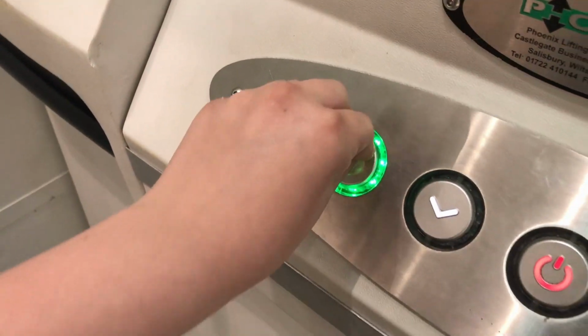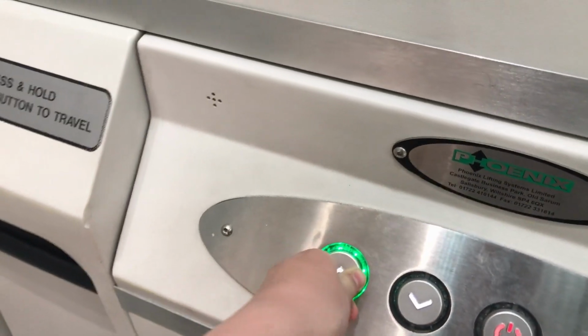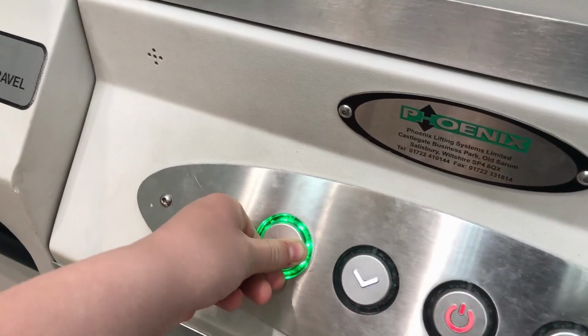Lift going up. Stannah voice. I think it's got a Stannah chime. In fact, I'm pretty certain it's got a Stannah chime. It is a Stannah chime.